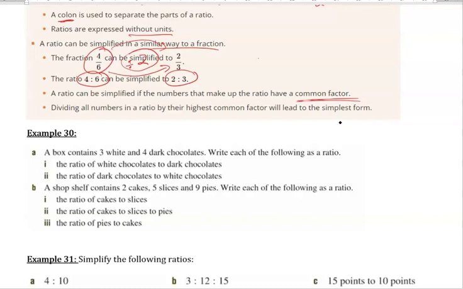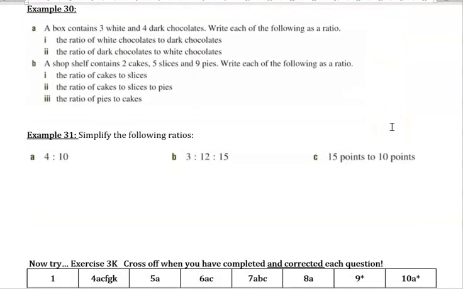And if we divide all the numbers in a ratio by their highest common factor, then that gives us the simplest form. Remember, you might not know the highest common factor, but you can find any common factor, divide them both by that common factor, and then look again and say, oh, can I divide it again? Can I divide it again? Until you get to the point where there's no common factors, and then your job is done. So you don't always have to just jump to the highest common factor.